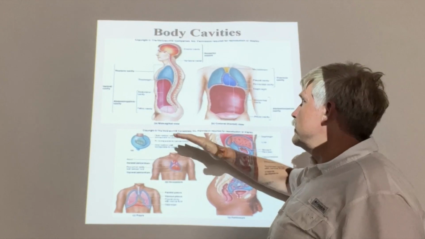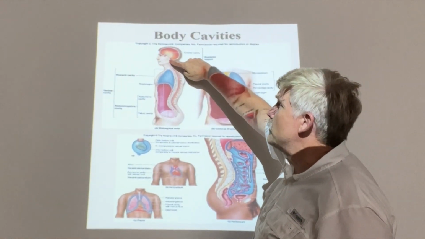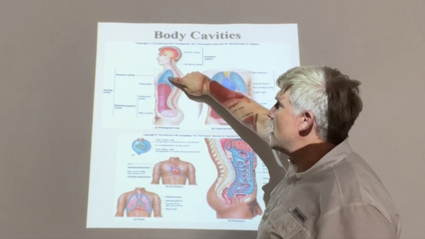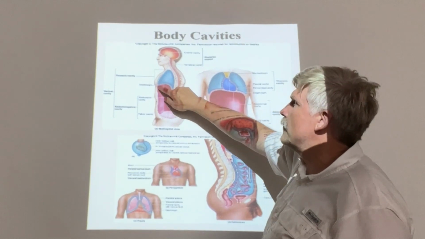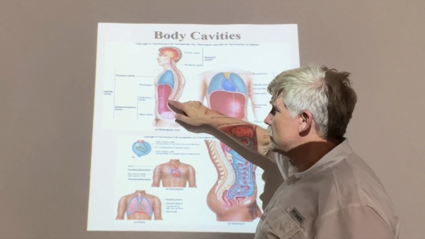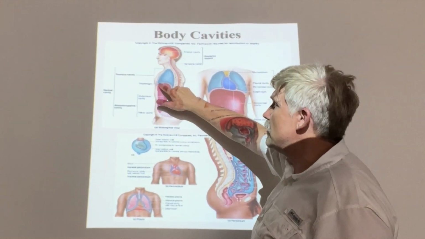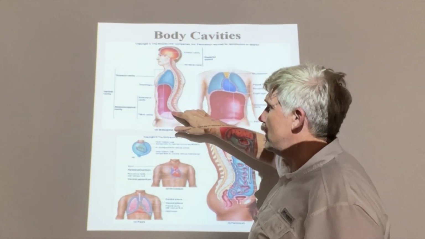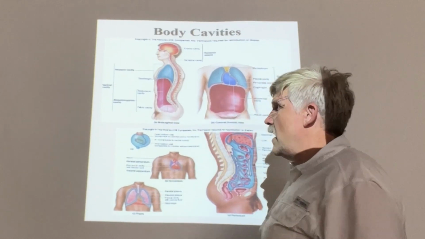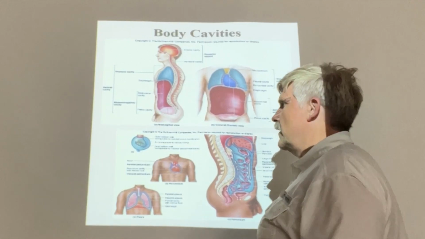So please keep these things in mind. Cranial cavity divided by the foramen magnum into the vertebral canal. The thoracic cavity divided by the physical barrier of the diaphragm, and then the abdomen segregated off by the muscular sheet of the diaphragm and the line going from the sacral promontory to the pubic symphysis, and clearly denoting the difference between the abdominal and pelvic cavity.